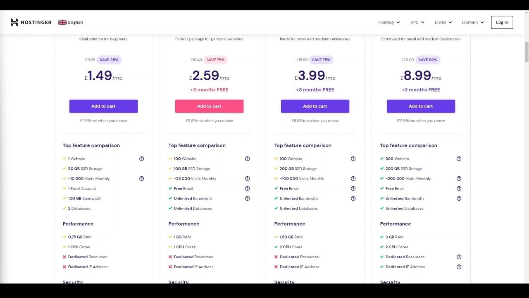Hostinger provides 24/7 customer support via their live chat, but they don't offer any kind of phone support. Their technical support team are well trained, and they are available to help when needed. Their customer success team offers support in English to their global customers, but if you purchase your hosting via one of their local websites, then you have the option to get customer support in the local language as well, something that isn't offered with the other hosting providers.